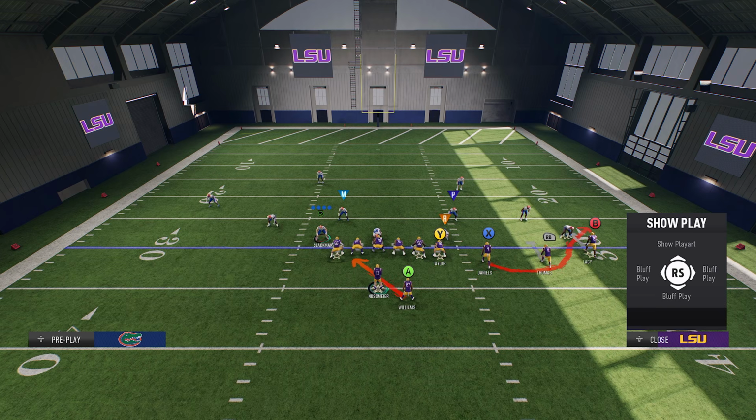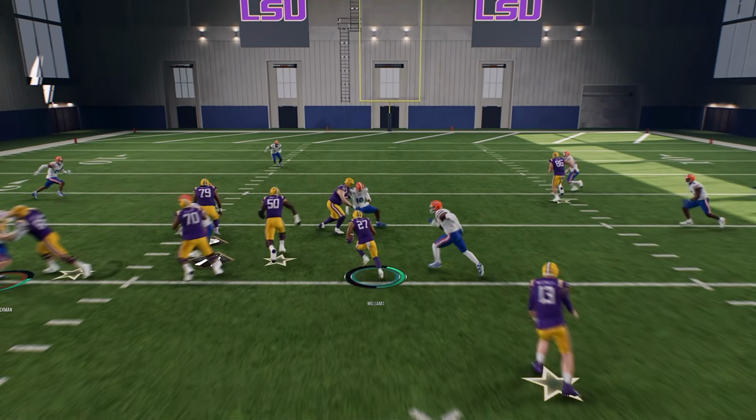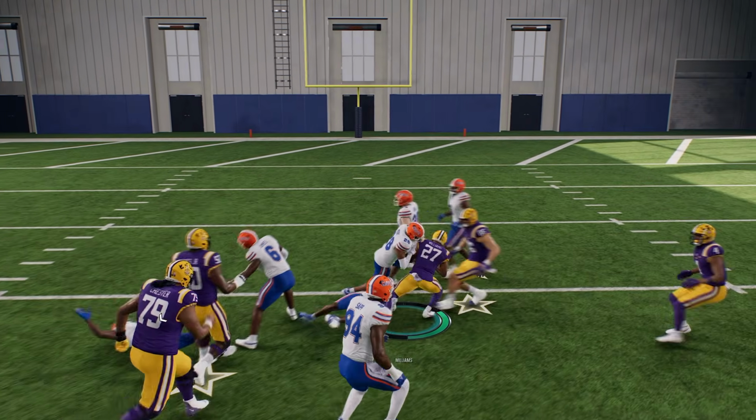Now, how you want to read this pre-play is you want to look over at the bubble screen and assess the defense. We can see there's a few defenders lined up over our 3 receivers, whereas if we look inside the box, there's not a lot of players, so the run looks better. So we're going to snap the ball and hand it off to the running back. We don't have to press anything, and then we're just going to run up the middle for easy yards.